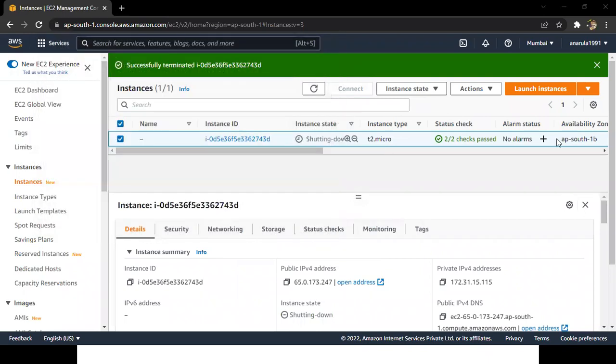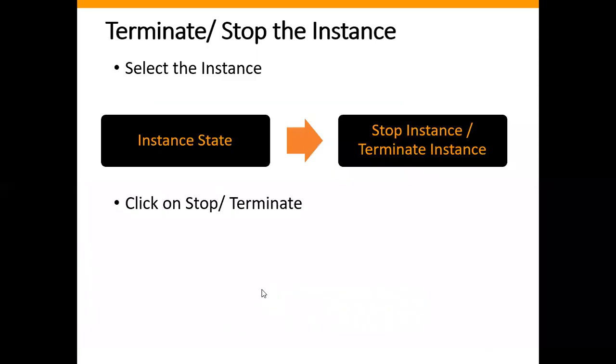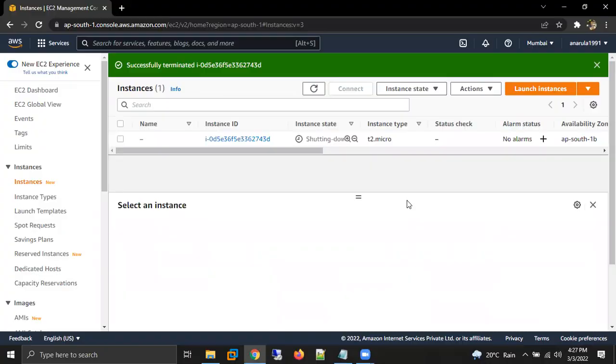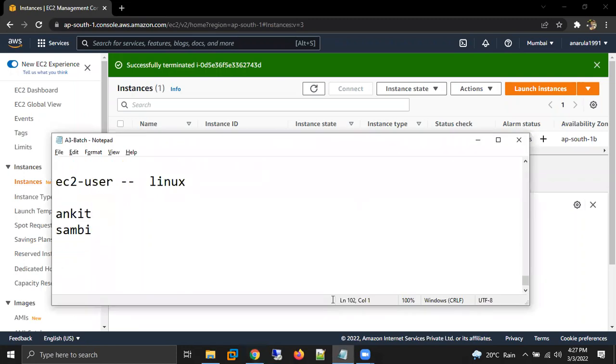Yes, you can unmute yourself. Hello. Yes, this is Maria. What is the difference between terminating and stopping? Terminated means I'm going to delete that machine completely from the AWS servers. We can't recover it, and whatever data we have on that machine gets completely lost. Stop means I'm just shutting down that machine and I can restart it also. Okay, fine, sir.